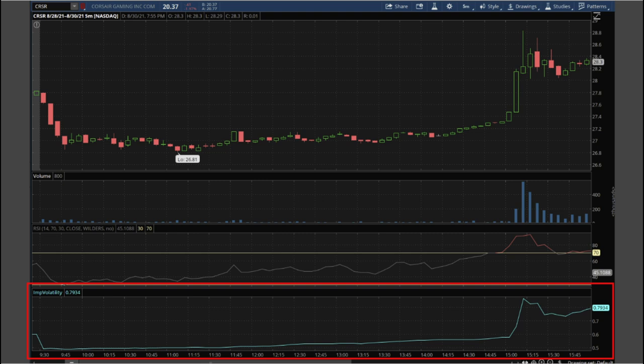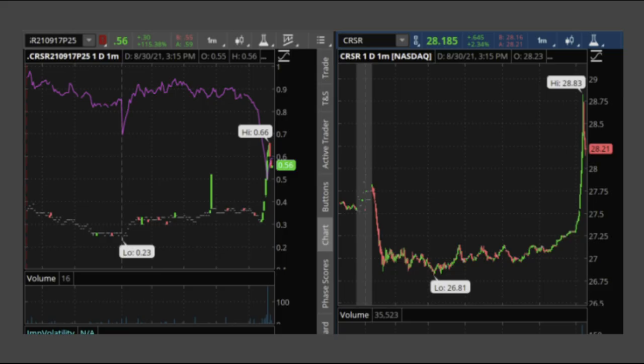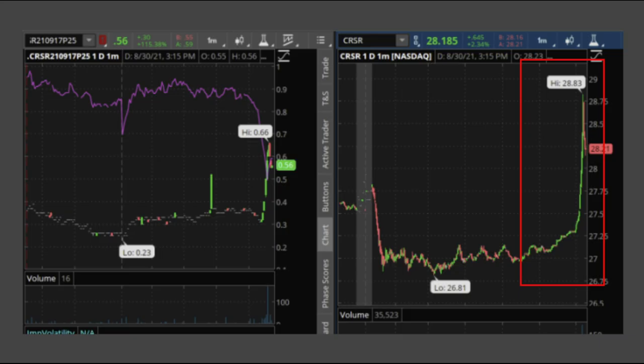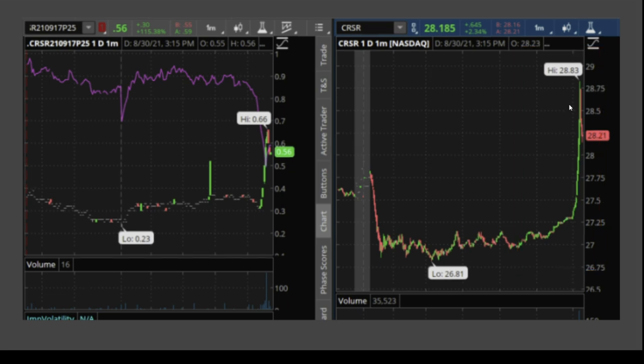And as we just mentioned, big changes in implied volatility during the day can do some really interesting things to option pricing. So let's take a look at this example specifically. What we have right here is the price of the 25 strike put plotted right next to the stock price during that day, right? So this big green candle that we were looking at previously is reflected on a little bit smaller chart right about here. And thinking about options, how do calls and puts typically behave? When the price of a stock goes up, the price of a call should go up and the price of a put should go down.